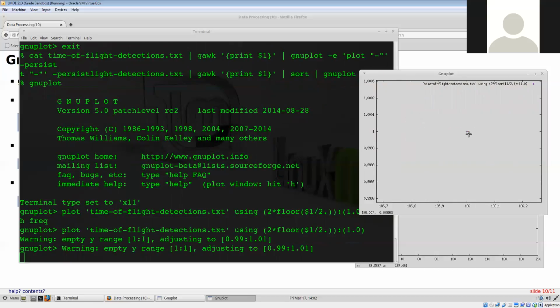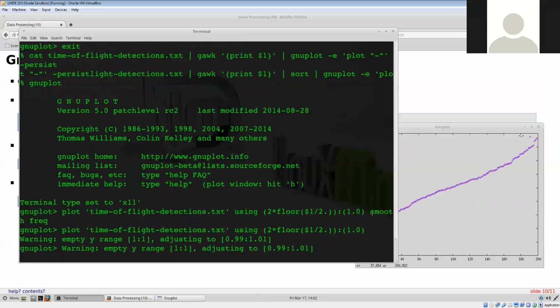But if I looked right here, there's probably 5 or 6 data points that are actually right on top of each other. And so if I don't do the second piece of this, which is smooth frequency, then it just plots them all on top of each other. What this smooth argument does is it says actually plot the number of data points that have this value. So it's going to count and plot the count versus the actual numerical value.